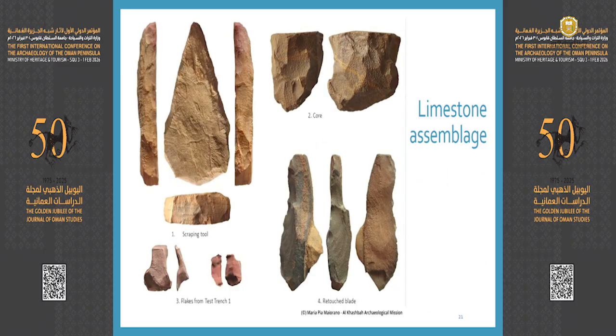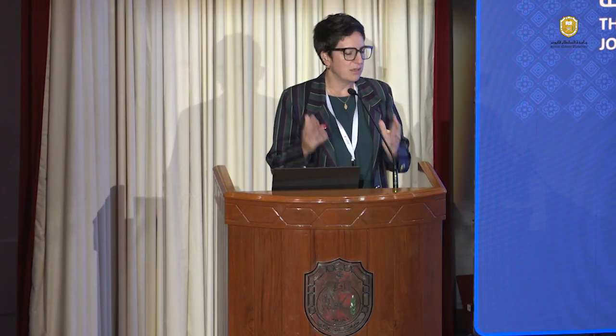Interesting is also the presence of a limestone assemblage. Now, limestone is always associated with very old Paleolithic areas, never the Neolithic. But there is an outcrop of this kind of fine limestone very close to the terrace, and we think they probably used this when they needed larger tools. The chert in the area of Kashba is very good in quality, but the blocks are always highly fractured, so it's very hard to get big blades or big pieces to be shaped.